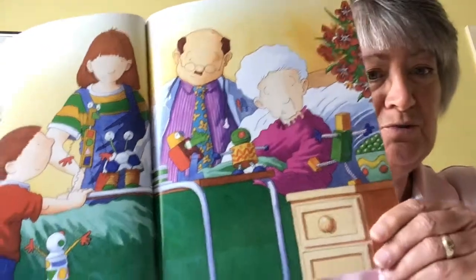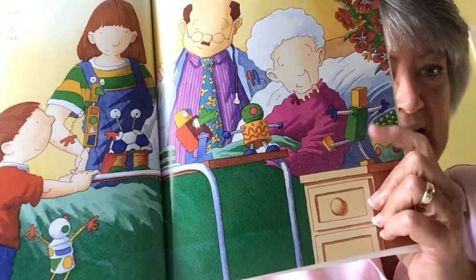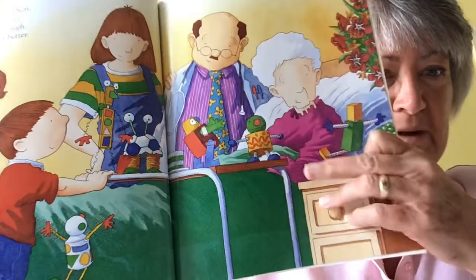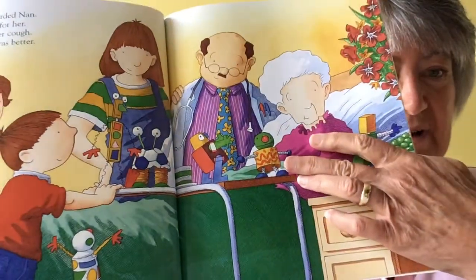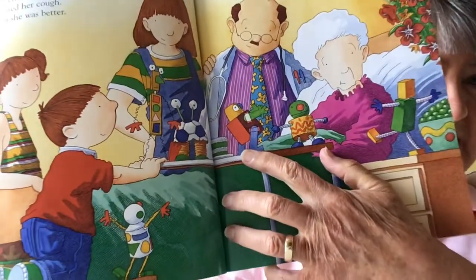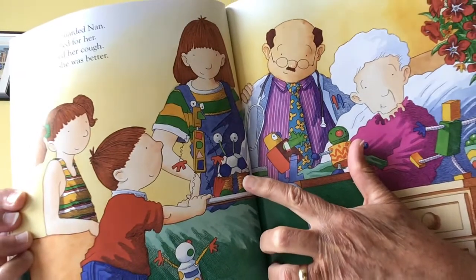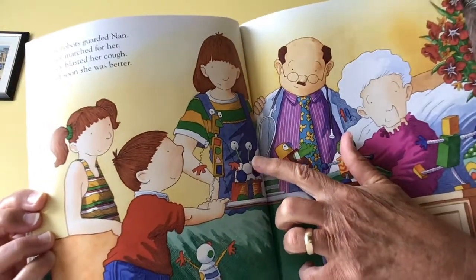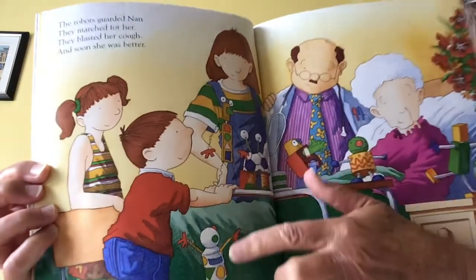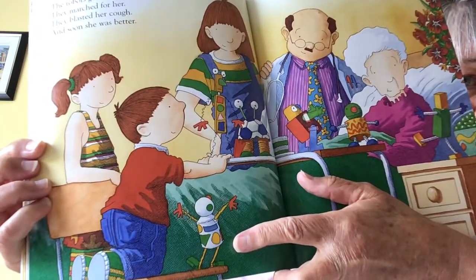There she is, look, sitting up. And look at all the robots helping. There's one there with long arms and legs. And there's one there with a green head and a little round body. And there's one with a red box for a body. Oh, there's a funny one. Look, there's one with a ball for its body. And it looks like ping pong balls for its eyes. And there's the first robot he made. Look, the blasting robot.